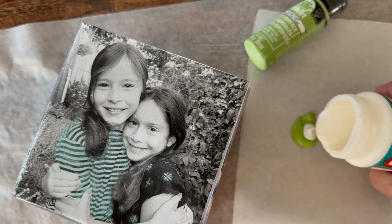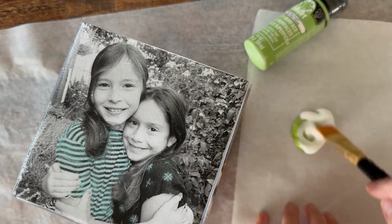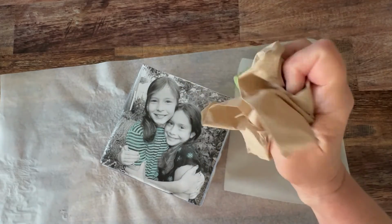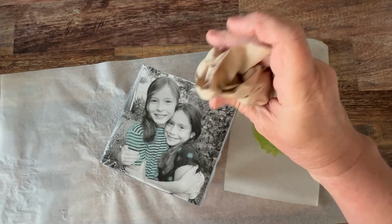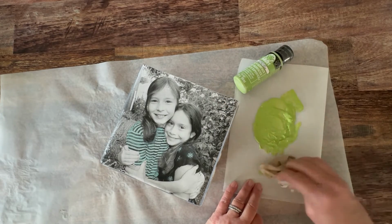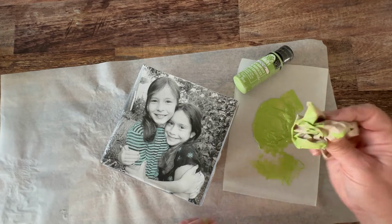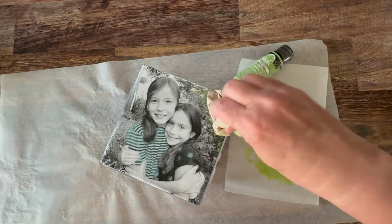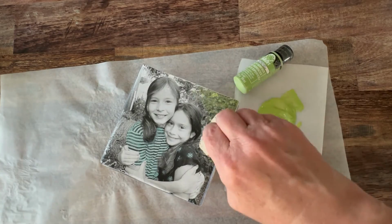Now for that green, I'm going to go ahead and use some foliage green, and I'm mixing my dishwasher safe Mod Podge there. For this technique, I'm going to crinkle up a napkin. A paper towel works too. And then I'm just going to tap and dip it into the green paint. And then I'm tapping it right onto the project. And that's going to create a really organic sort of green look on wherever I had greenery in my pictures.